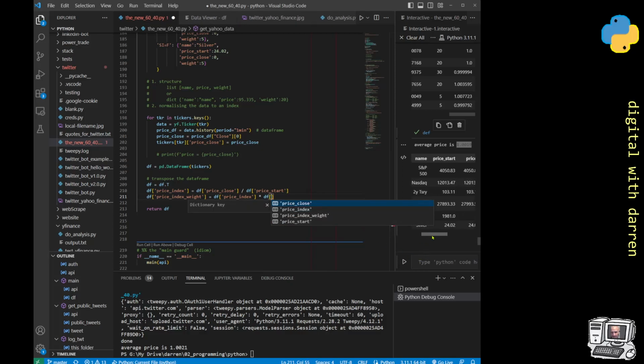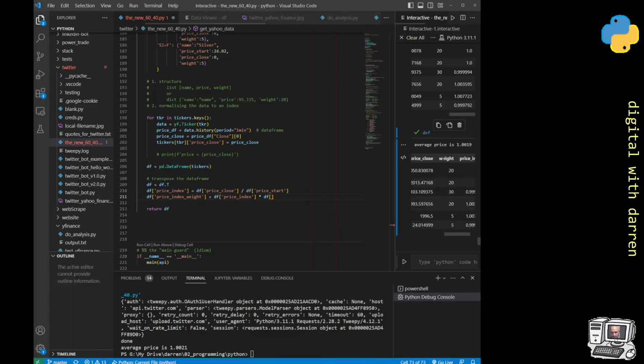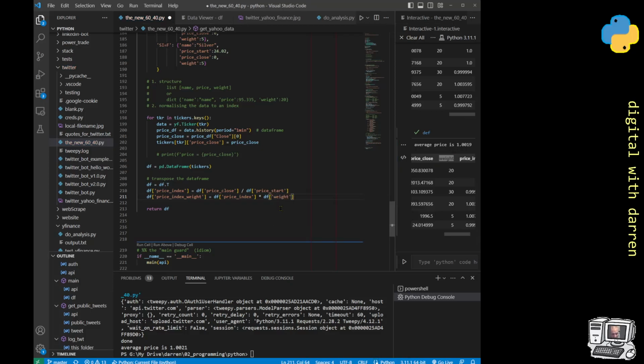I have to be careful about how I do it. This is over 100 because the weight is 20, which means 20%. So that's our price index weight.